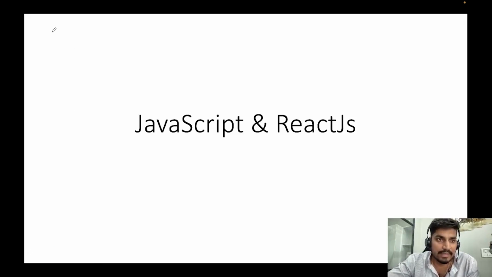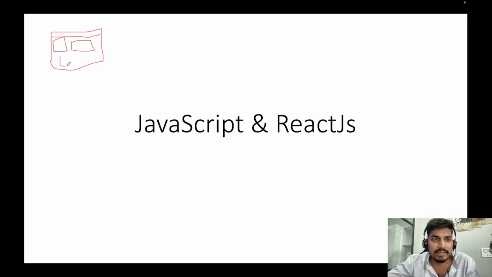How is it intuitive? We all know that there's the internet, and inside the internet there are many HTML pages. We come across a lot of HTML pages like this, and all of those pages have some information. Let's say you put in a login form or some other forms, and as soon as you hit submit, the information that you've entered in the input field or form field has to go back to the database server.